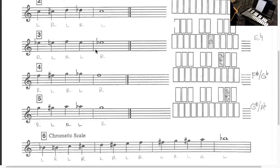Let's spell through line 3. It actually starts with E flat on your right hand. Okay, so set your right hand on E flat. Alternate hands. Next note is E natural. Say the next note's name. It's F. And now we're going back down. E natural. And on E flat in your right hand.